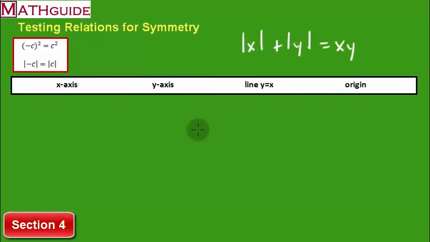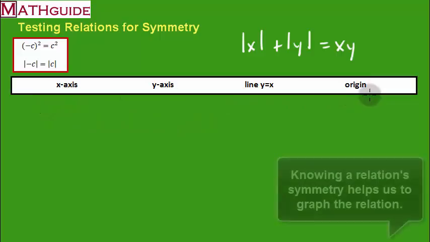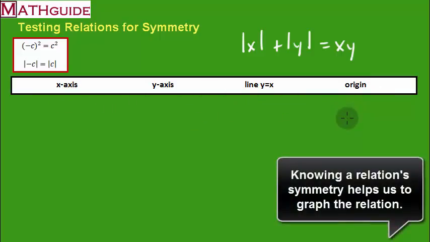So here's our second example. Now we're going to take a look at a different curve. Unlike the last one, this one's really hard to graph. So sometimes there's a lot of advantage to figuring out the symmetry, because knowing the symmetry ahead of time demands less of us to graph. Maybe we only need to graph the curve in the first quadrant, and then we would know what the other quadrants are going to look like. So symmetry can come in handy for speeding up the graphing process.